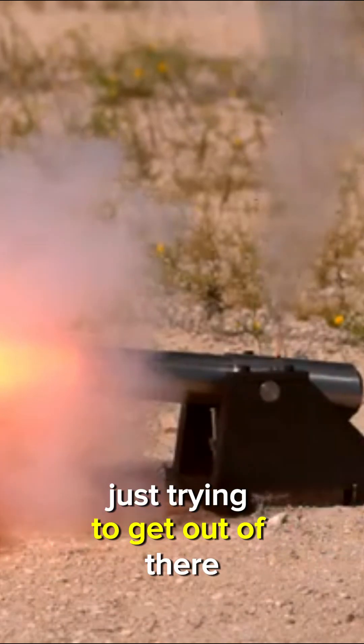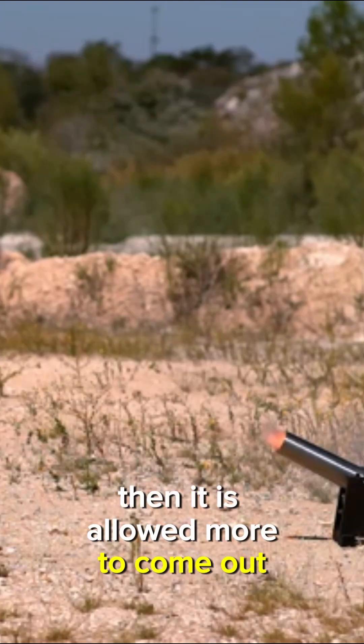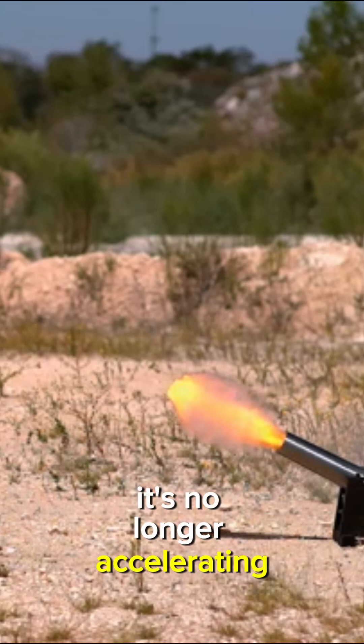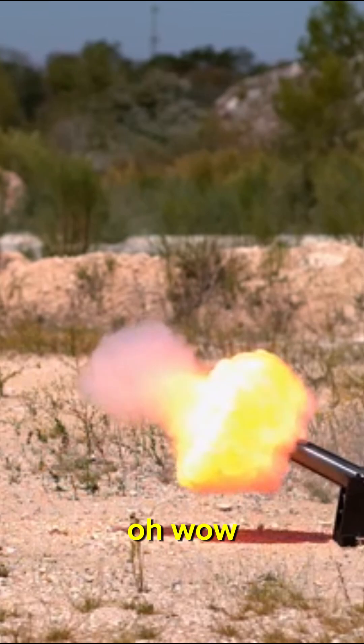It's really like the explosion is just trying to get out of there. And then as soon as the ball's gone, it's allowed more to come out. So that means as soon as the gas starts coming around the ball, it's no longer accelerating — that's why they use muzzle velocity rather than ten-feet velocity.